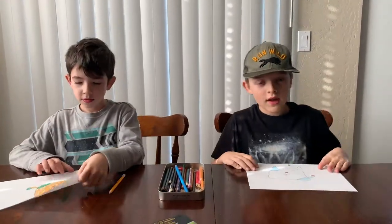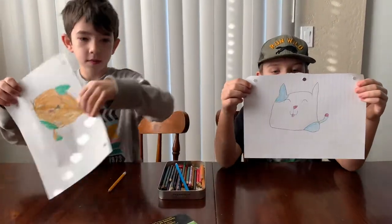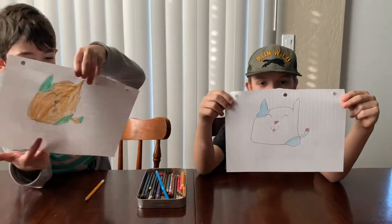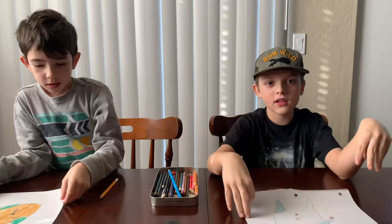Okay, so now that we're done with the color, here it is. And this is the Marshmallow Cat from the Squishmallows.